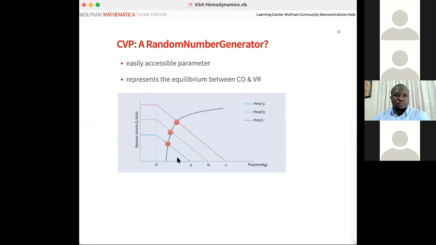So the point where the two of them meet is basically the point where your venous return is equal to your cardiac output. For there to be venous return, of course, there has to be a pressure difference, because blood is fluid and fluid moves from a region of higher hydrostatic pressure to a region of lower hydrostatic pressure. So without a pressure difference, you will not get venous return. So maybe you can assume that this is your right atrial pressure here towards 0, and your venous pressure, or what you call the mean systemic filling pressure, is maybe at point A.